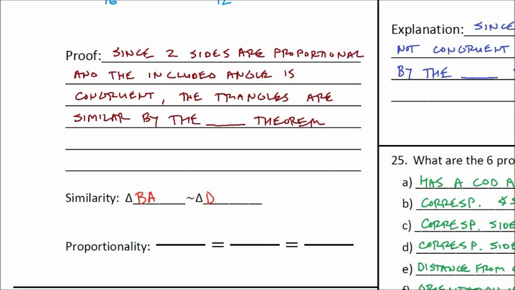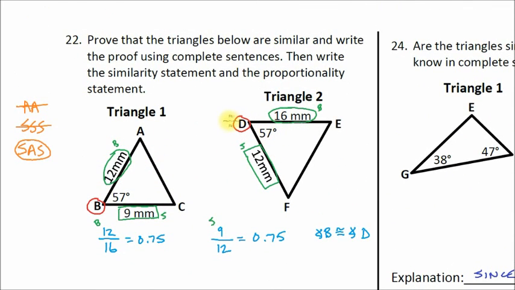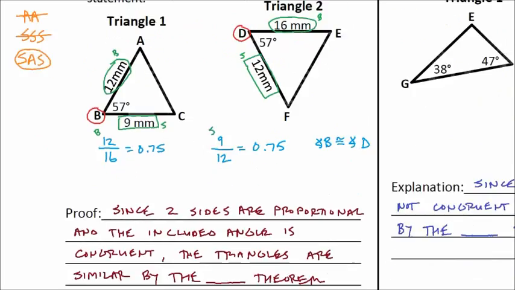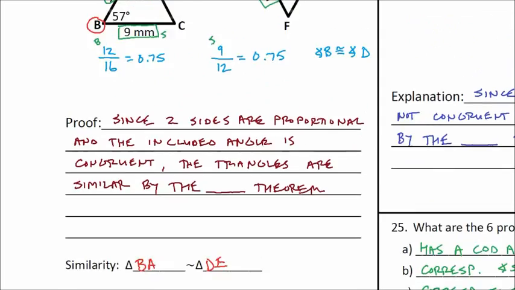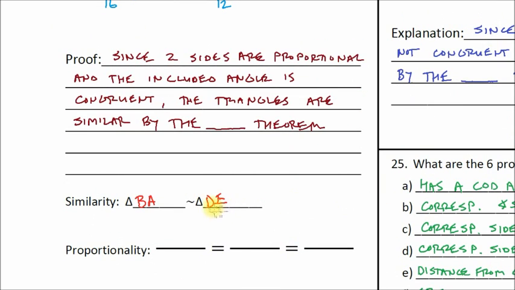Now, when I go to my other triangle, I have to make sure the direction I go from D crosses past the circled side length again. That means my next letter has to be E. It can't be F because that crosses through the square side. So it has to be E. That gives me my next letter. And then I'm going to just go grab my final letter, and I forget what it is. Let's take a look. We've got BAC. It's going to be DEF. So there is our triangle similarity.